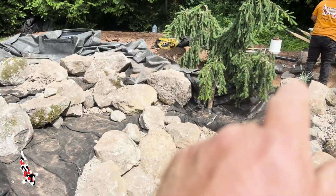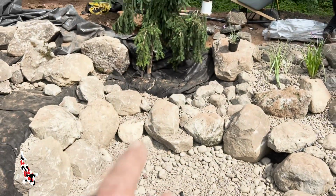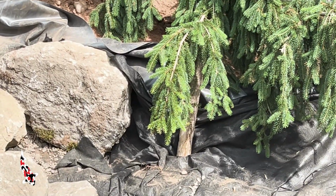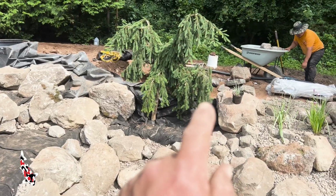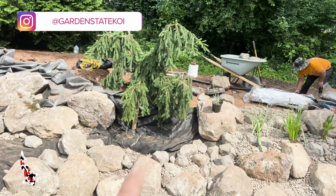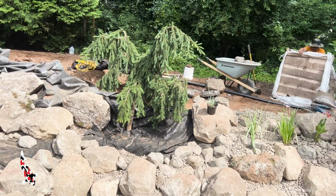So one thing that's neat is that when Ralphie goes to cobble this area out, we brought a bunch of creeping Jenny with us, and we're gonna dot that in the cobbles. By dotting it in the cobbles underneath that tree, it'll be a great contrasting color, give a beautiful carpet. Another neat thing is that he's gonna add a cedar stick in there to raise that one branch up above the water level. The rest of the branches will have to trim a little bit, maybe even a little bit of this one, but if he raises it up high enough, that'll actually be able to start growing over the water. Eventually, when this one gets bigger, I think they should do the same with something else to keep it up above the water and give a nice shade area for the fish to hang out.